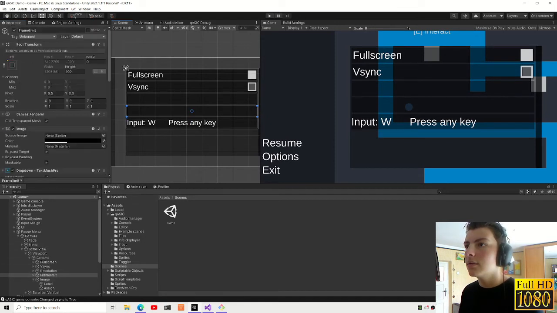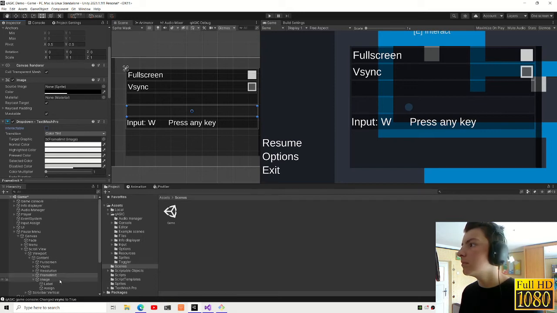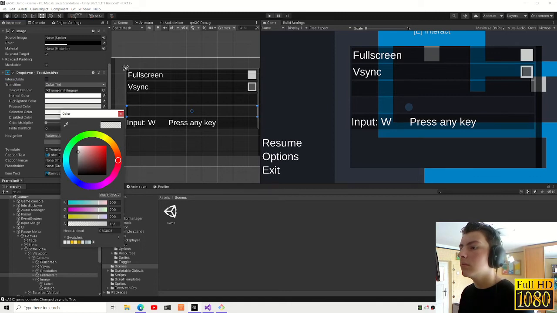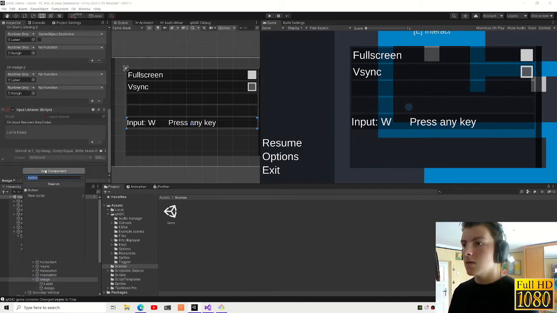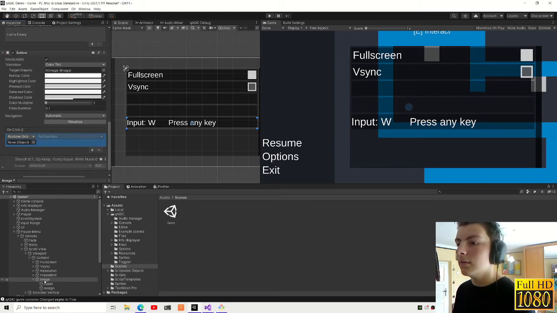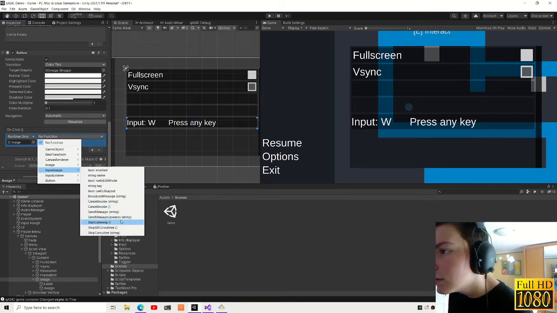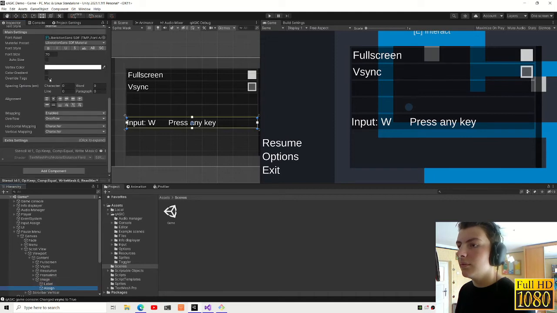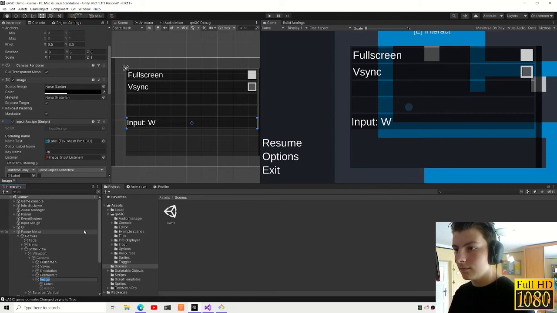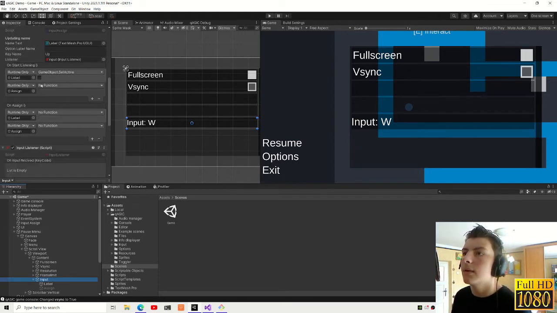Selective. Oh, another thing. This. Interactable? No. We also need a button for this. Input assign. Start listening. Yes. Yeah, seems about right. Input, okay. Game object, set active. So basically, when we start listening for a key, we want to disable the label and enable the press any key thing. And then when you stop listening, we just do the opposite. Yeah, that's basically it.